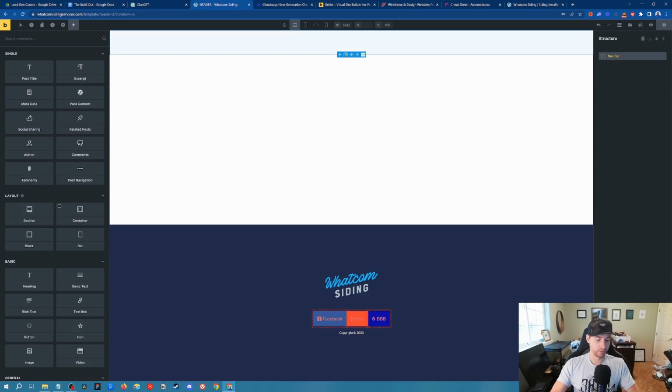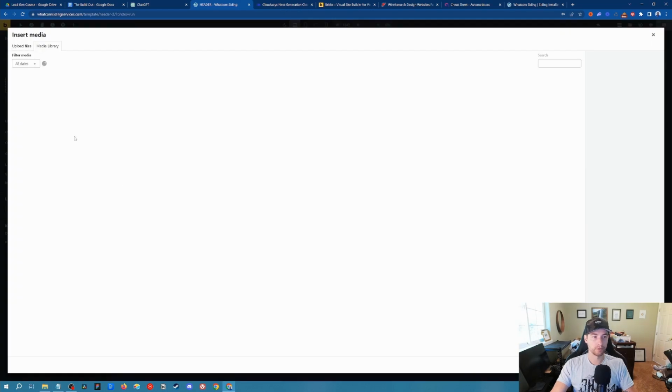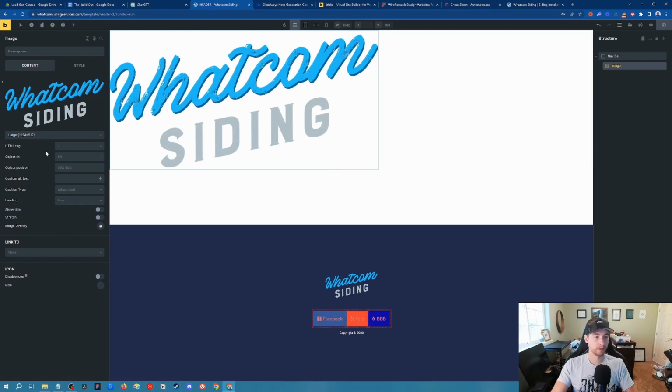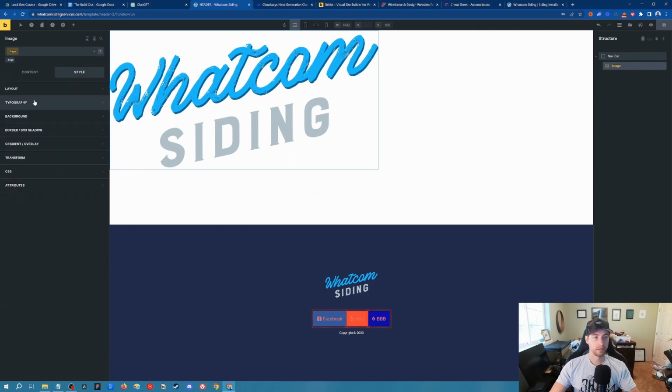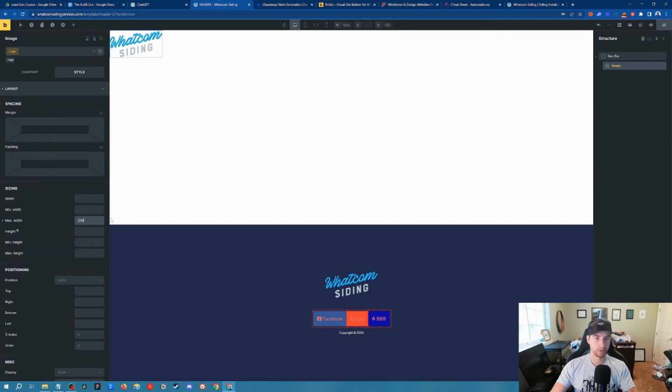So for this navbar, we can search for an image here for the logo. We can add that in there. We can select an image here, select the PNG. So that's in there. For the actual class name, this is where Automatic CSS comes into play, okay? So you can have different sizes, but if you're not using Automatic CSS and you're only using Bricks, we can go ahead and just make a logo class, and we can come to style, and we can probably just give it a max width of say 200 pixels, something like that.